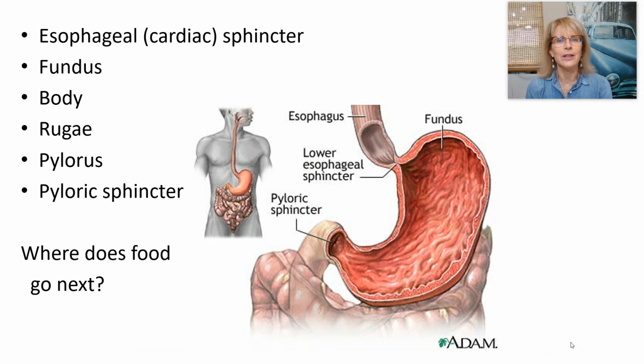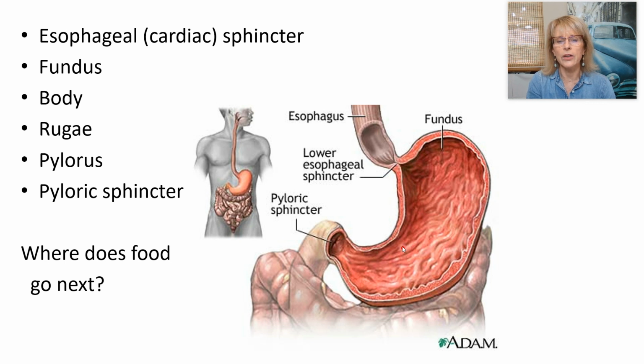Let's talk a little bit about the stomach. Food is going to go from your mouth into your pharynx, down your esophagus, and drop into this J-shaped organ that is called the stomach. The stomach is mostly on the left side of your body, and it starts out here with a region called a fundus. The fundus is kind of like the bubbled up part of the stomach as you're looking at it from the front. Most of the stomach is referred to as the body. That's what most of the stomach is. So fundus up here, most of it is the body.